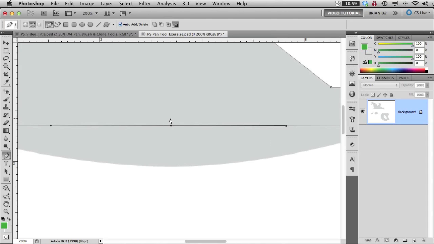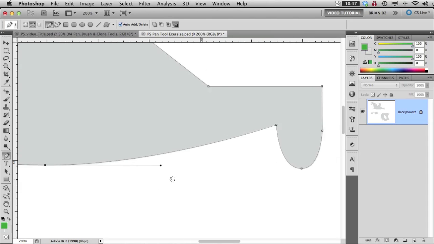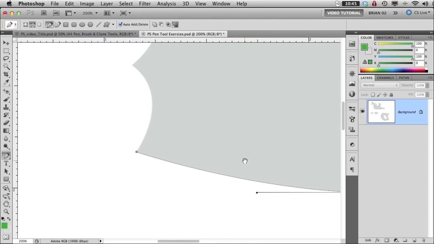If you want to get rid of a point, you roll over a point and click on it and it's gone. So I got a little plus sign, I roll over it again, I get a minus sign. Okay? Hold the Command key down, drag that down where it should be, and that's how I created that curve. Alright?